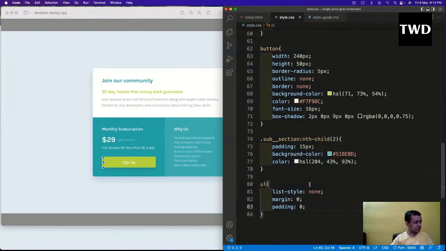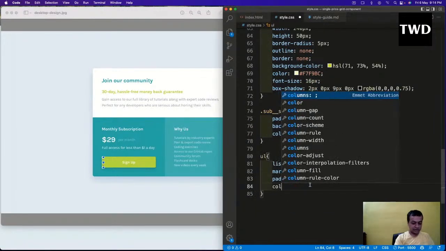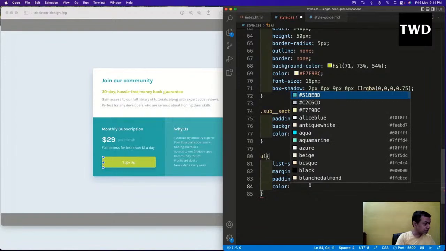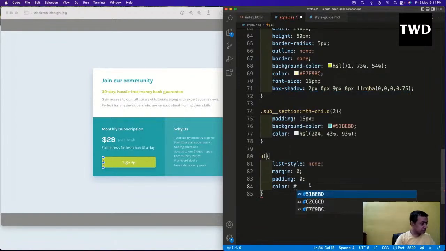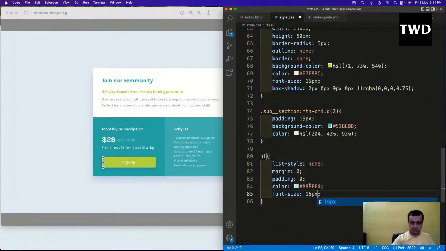And the color, I have again found it out. So color is hash A8 EDF4 I will do. Then font size is like 16 pixel.